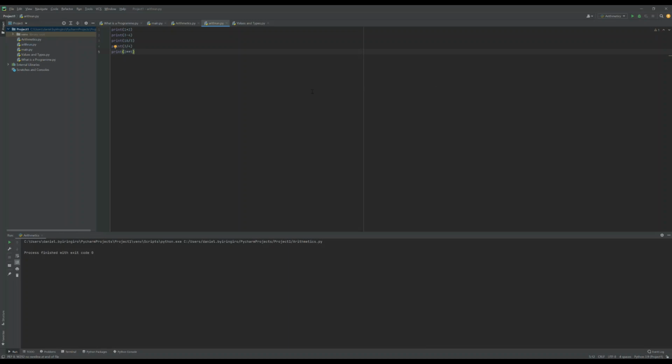If I run this code, we'll see that the program is giving me the answer that I require. 1 plus 2 is 3. 3 minus 4 is -1. 18 divided by 3, that's 6. 3 divided by 4, that's 0.75. And then for the exponent, we have 2 to the power 5, that's equal to 32. Okay, so that's how Python carries out our arithmetical operations. Let's check out an application: print 2 times 3. Let's run the code again. Yes, so 2 times 3 is equal to 6.